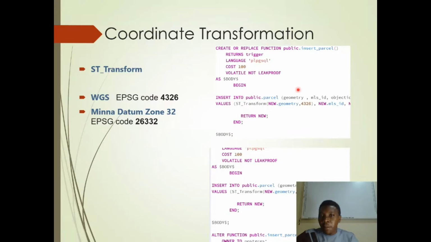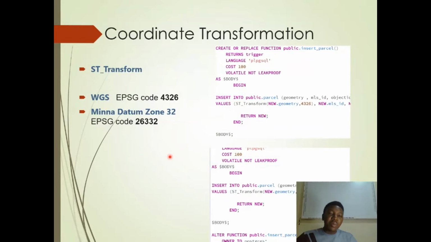We have field data, mobile data collectors from the field, having base maps that use WGS 1984, and we have the database being designed for Minna Datum Zone 32. So we had the coordinate transformation being displayed. As soon as data is sent from the field, the coordinates are transformed to the home coordinate system that we can use in the course of our administration.